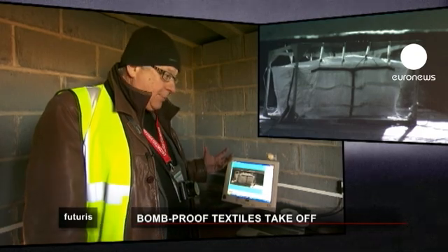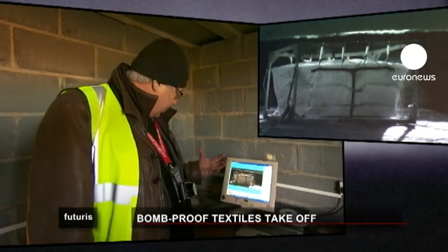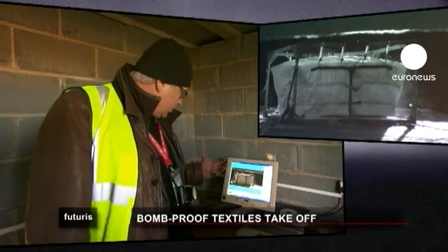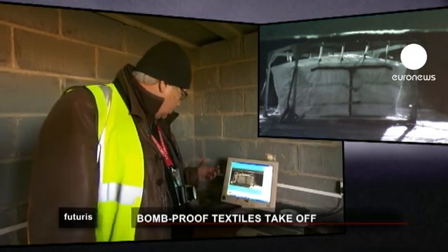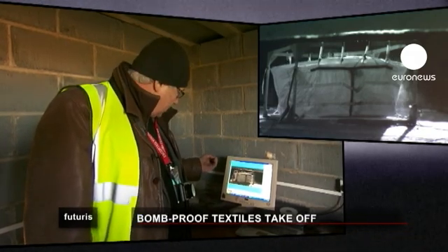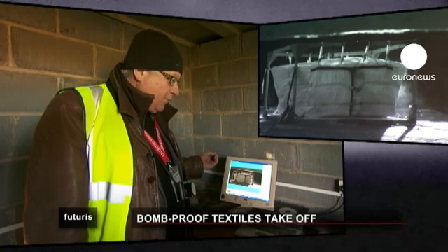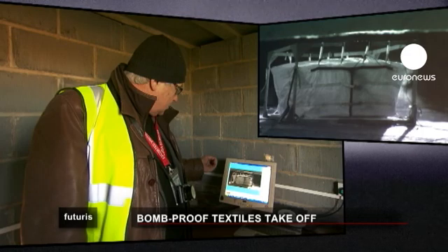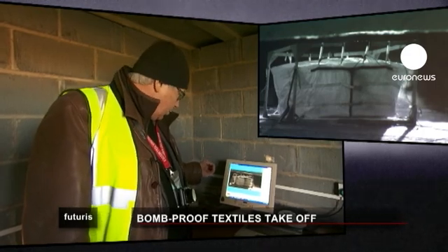The air pressure that has blown up the container is now leaking out. There is a small fire starting inside the luggage, and soon smoke comes out through the zip. But this will only last a very short while because there is little oxygen inside the Flybag, so the luggage does not burn for long at all.